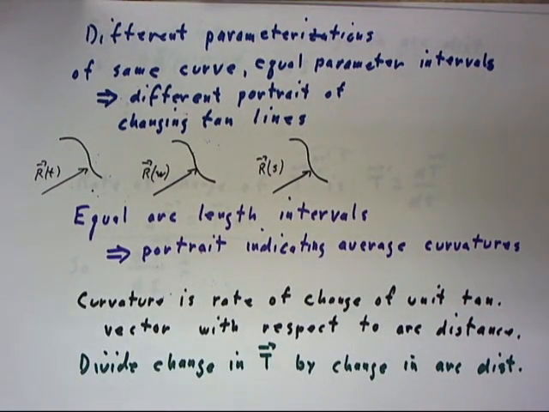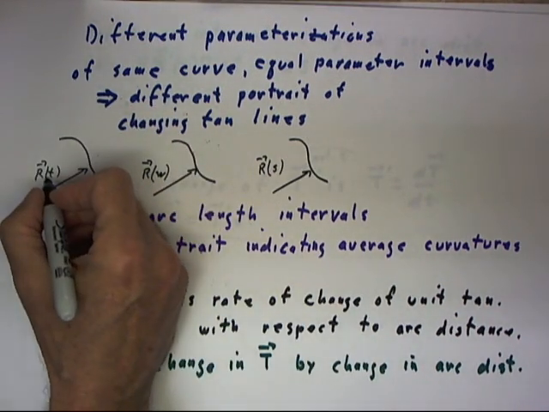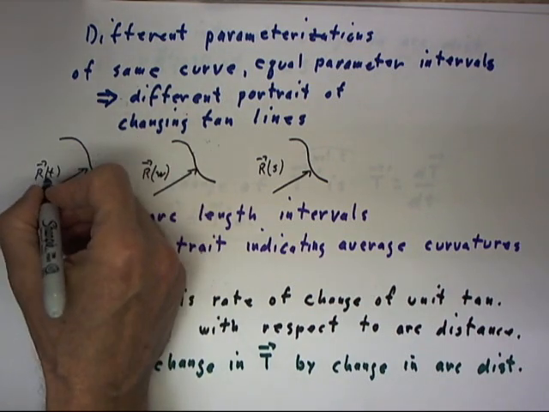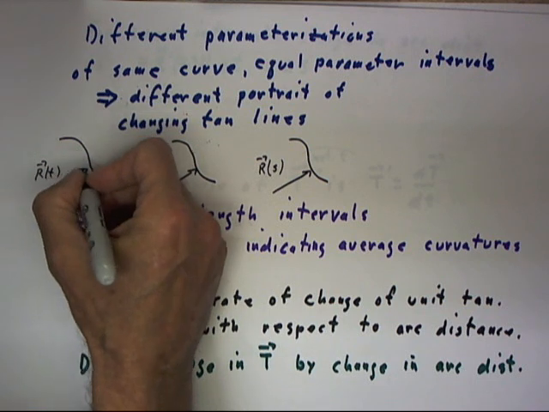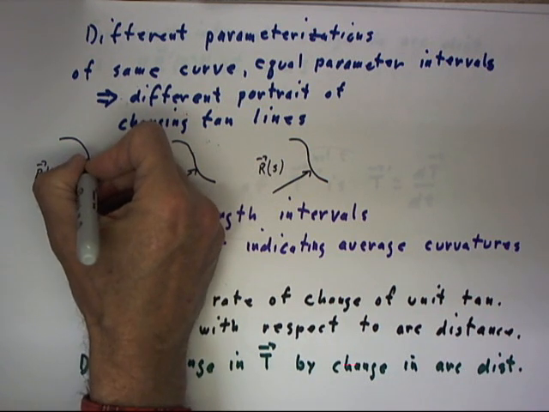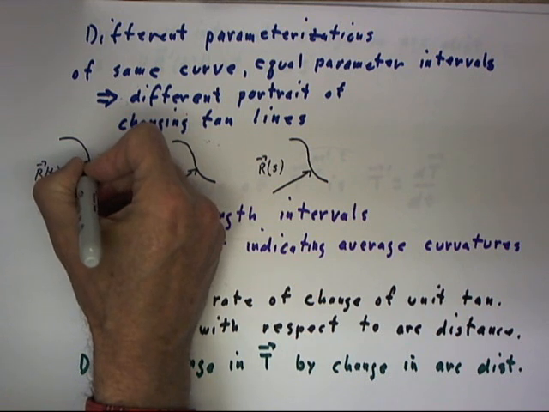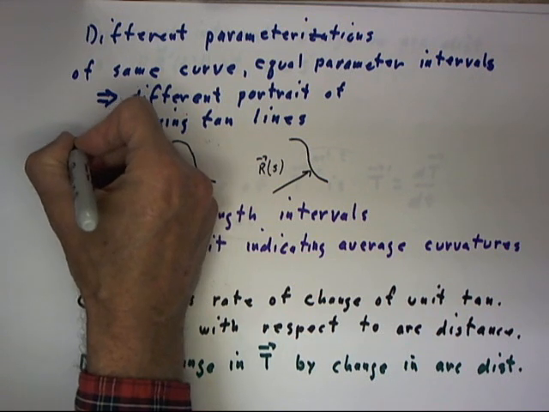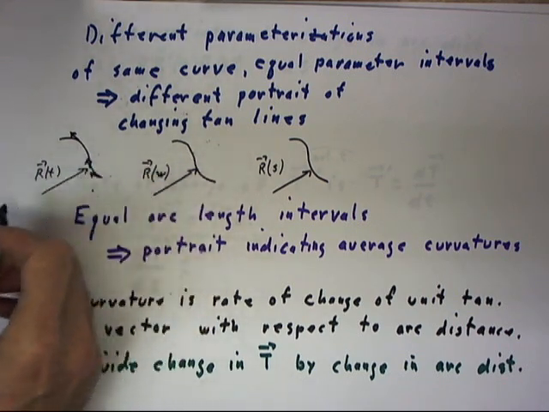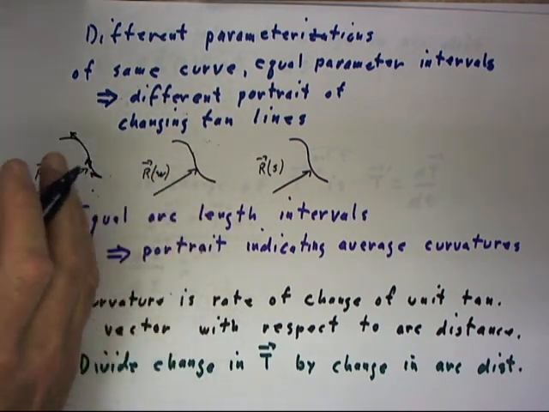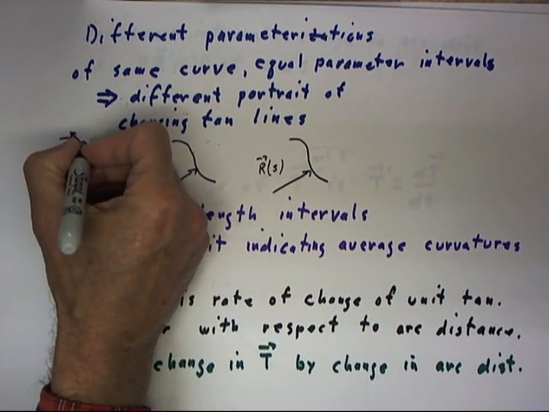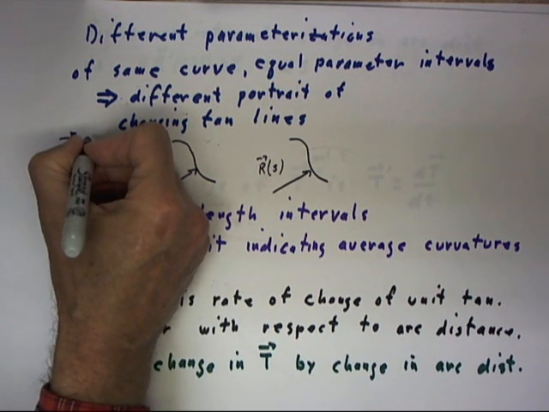Why not? Okay, if I let t change by equal t intervals, and we could think of this as time if we like, our unit tangent vectors might be here, here. As the thing speeds up here, similar to what we saw before, our changes in the unit tangent vectors would probably look something like this, and maybe so.